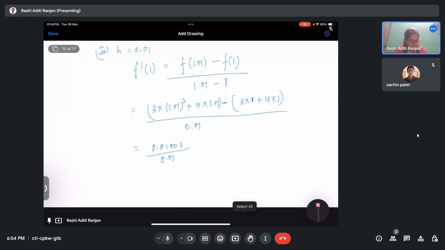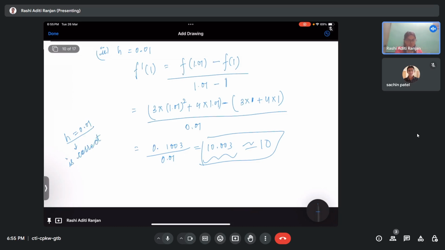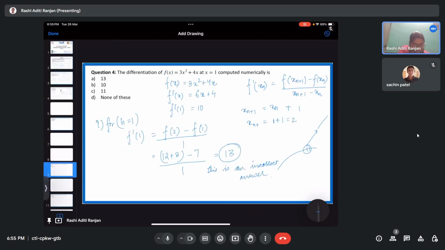No, something like this, which would come out to be 10.003, something like this. Okay, so let me just check. I've done the numerical values. However, you can also check it on your own. So the value would come out as this, which is nearly equal to 10. So my assumption that h is equal to 0.01 is correct, since it is giving me a correct value. Okay, so the answer would be 10.